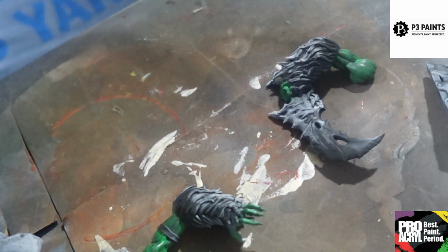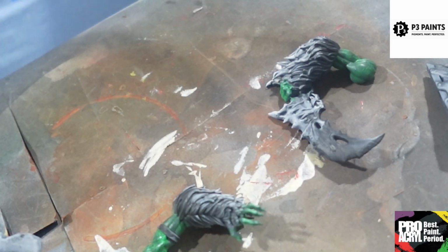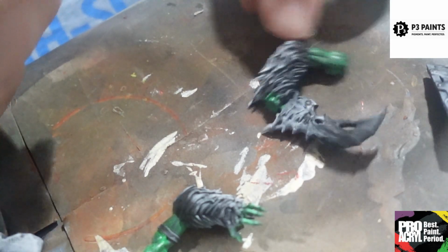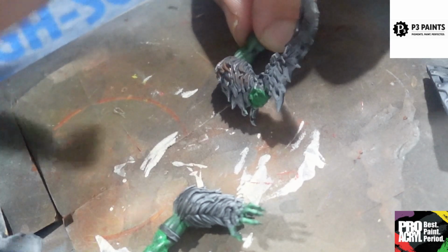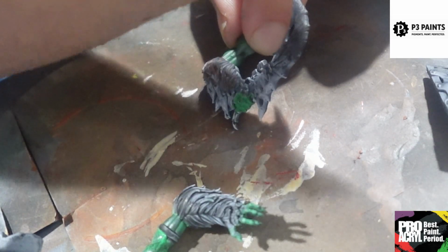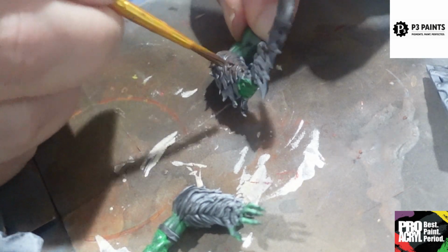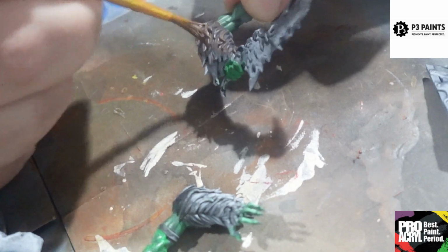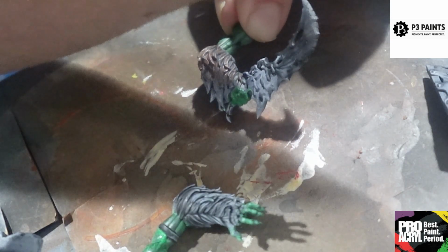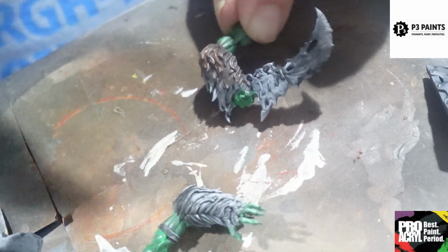There it is. Pro Acryl Light Umber as the base of our fur. And I'm doing this off of a wet palette. You don't have to have a wet palette. I have just recently gone back to a wet palette after not using one for a while. I'm really enjoying utilizing a wet palette again. It just makes things nice and easy.